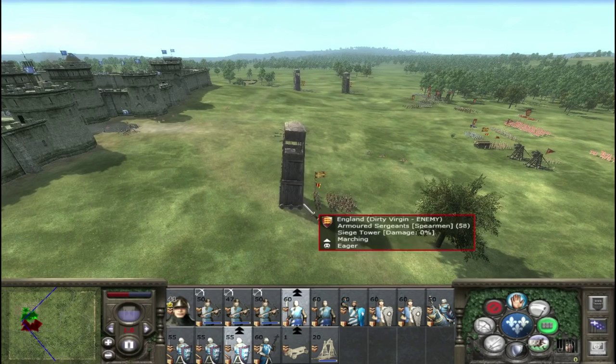Okay, his siege work is burning now. Let's destroy the other siege tower. The enemy siege tower has reached the walls. The third siege tower has reached my walls. Let's fire at those armored swordsmen. Armored sergeants.